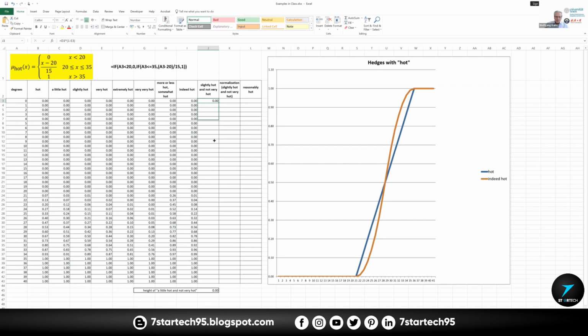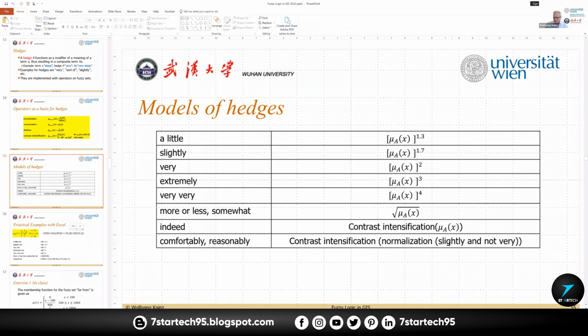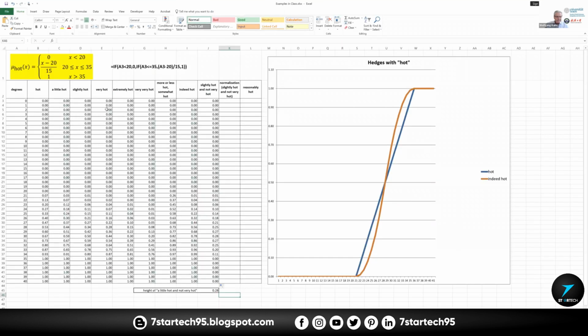And again, we can compute those values. And when you again look at our formula, we have now slightly and not very. And now we need the normalization. The normalization means we have to divide all membership values of that fuzzy set by the height of the fuzzy set. So what is the height?